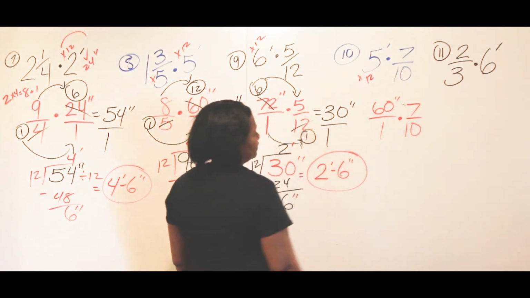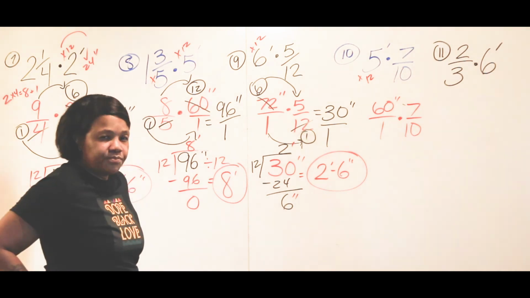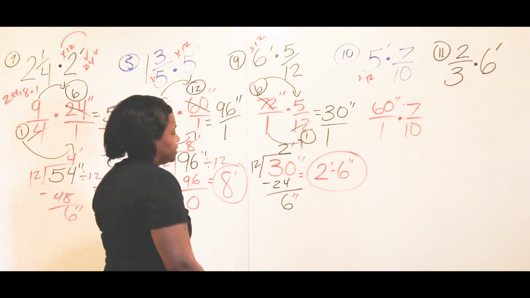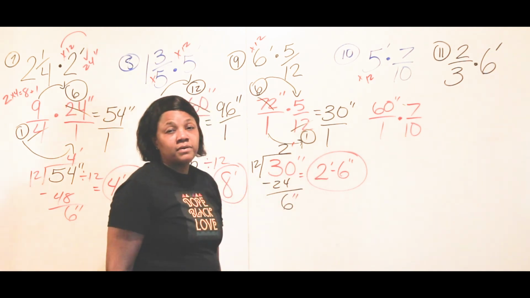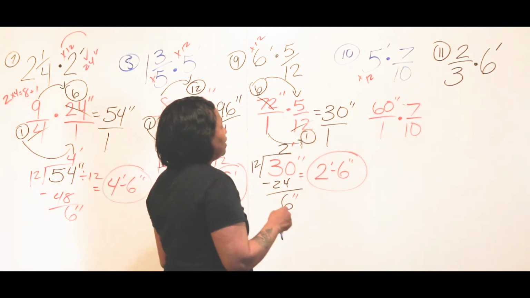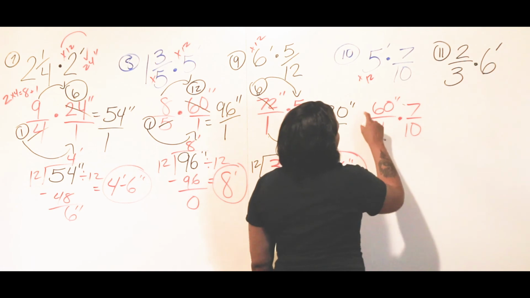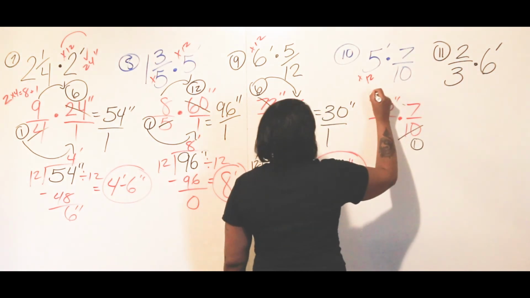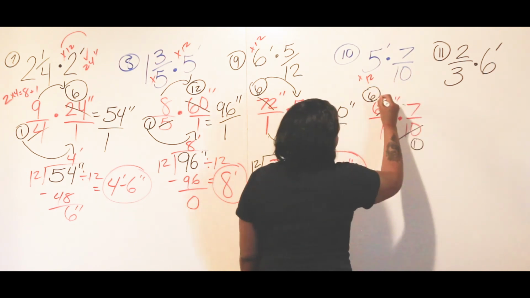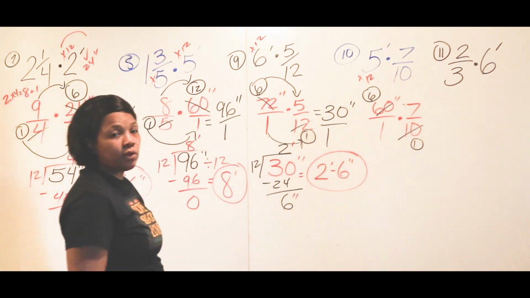Can we cross-reduce 10 and 60? What number? 6. Can 6 go into 10 evenly? No. Well, no, 10. Yeah, 10. Always ask, can that larger number go in there first? 10 can go into itself 1 time and it goes into 60 6 times. We cross-reduce to its lowest terms.